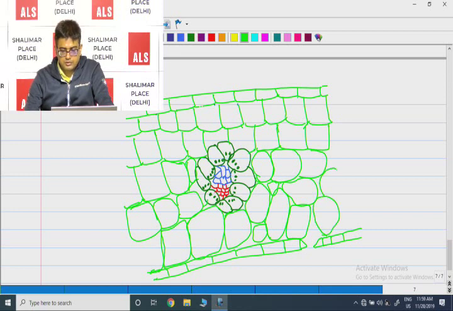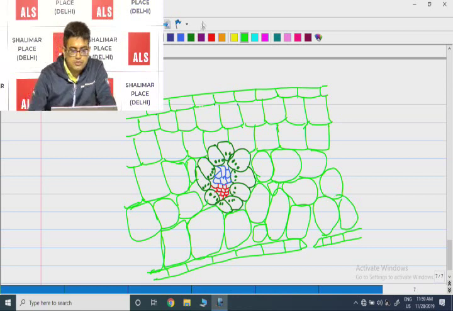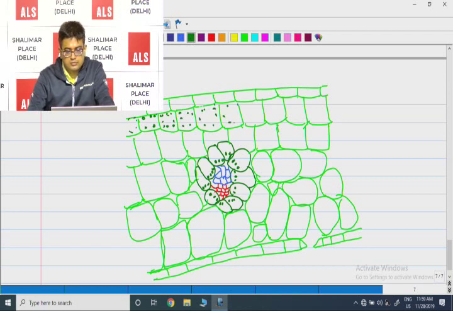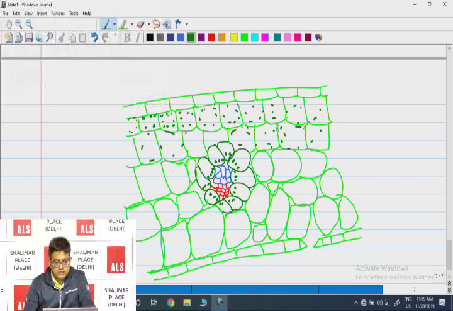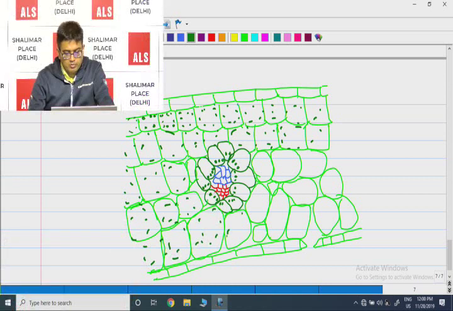These are the mesophyll cells. Now I must draw the chloroplast inside these cells. Let me choose something larger. So basically I have to draw a lot of chloroplasts in this. These are normal random chloroplasts, nothing special about them. No special centripetal or centrifugal arrangement, just like they are present in a normal cell, these are present here.